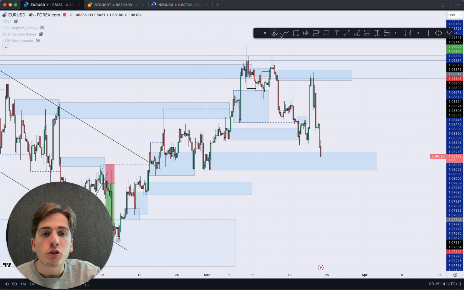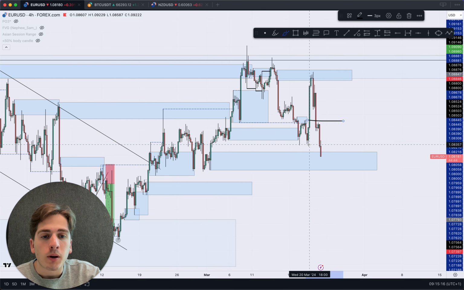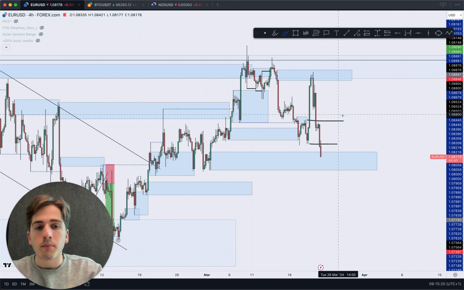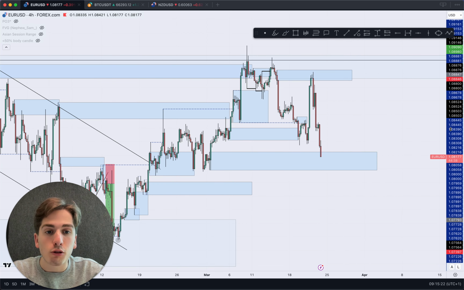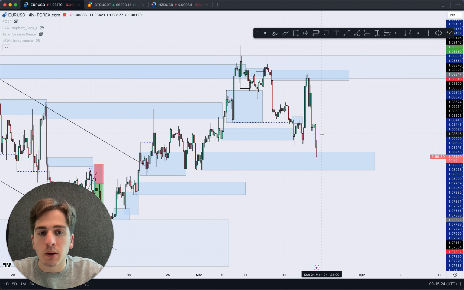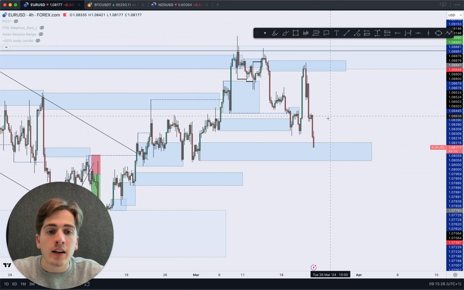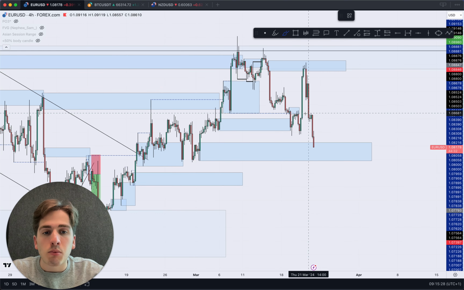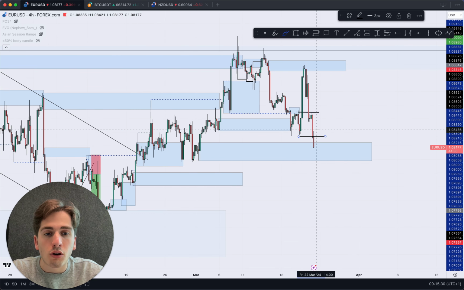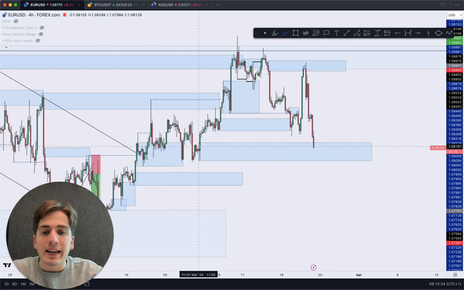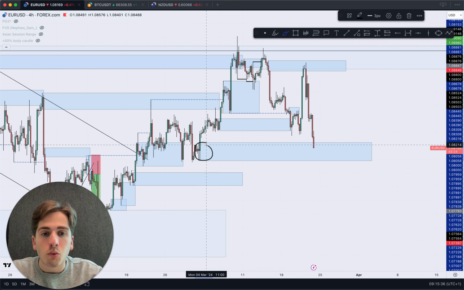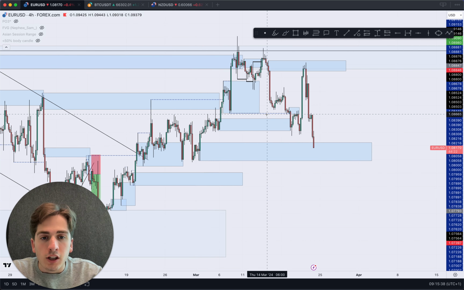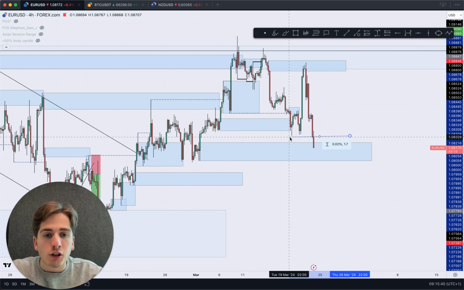So once we reached this area of demand over here, we saw some so-called slowdown, but no real market pullback at all, or any intentions that we were going to continue back towards the upside. So if we do not see any bullish intentions at all, we do not go long. And what do we see? We see the market just continues with its bearish momentum towards the downside, now towards this area of demand. So at the moment, we've seen the bearish momentum continue.